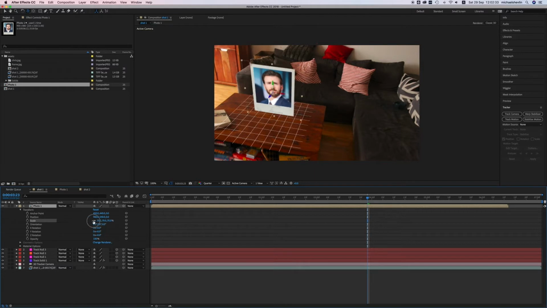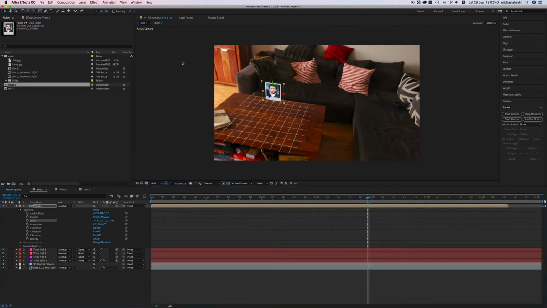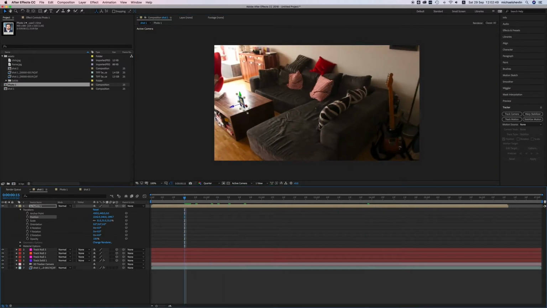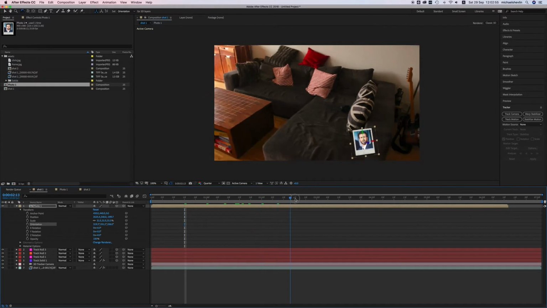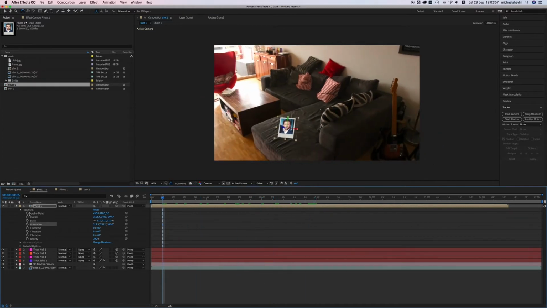So what we can do now is we can start playing around with the scale, and we can get this to be more accurate, and we can say, well, that's probably a good size for a photo. I mean, it's probably a bit big, but you know, what the hell, creative license, and we'll enable it to look like that. And then we can go through the footage, and spin this around and put them in dynamic positions to make it look cool.